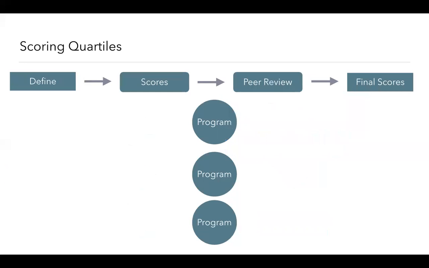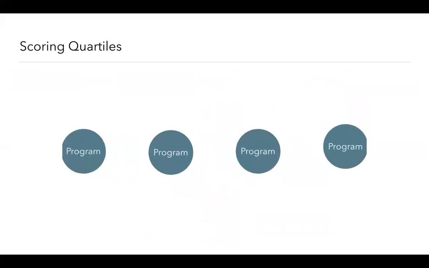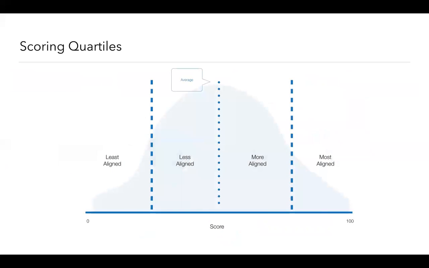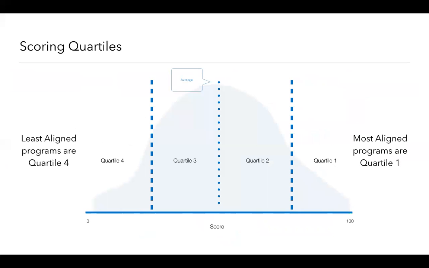So the final scores are used to assign alignment to the programs. So a lower score at the final scores is correlated with a lower quartile ranking. So we have 4 quartiles, ranking highest to lowest quartile 1, 2, 3, and 4. So each program will be assigned to a quartile based on alignment to the results. So that is a big determination. It's not the value of the program, it's how they align with the results.